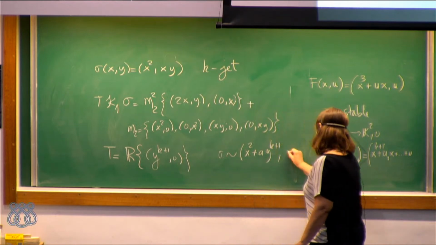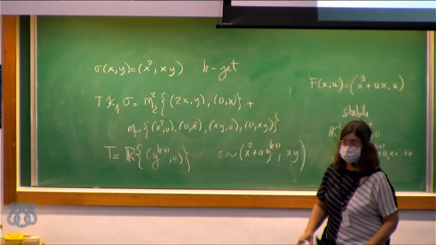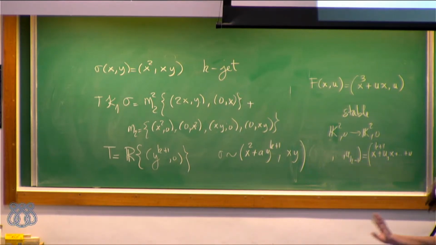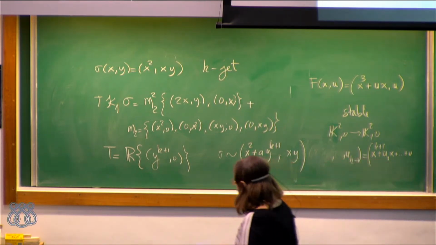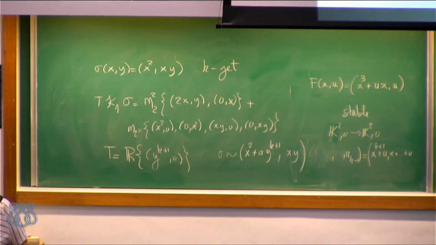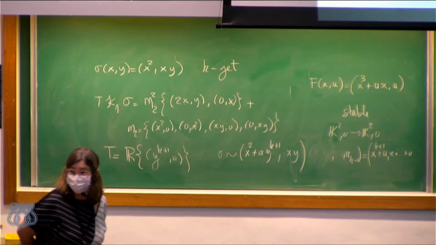Sorry, I think we should do this in the exercise. And then we can take A equal to 1 if A is non-zero. We can also prove that this jet, in fact, is k+1 determinate. So we have germs from K2 to K2. Sorry, I think I have to stop here so Sidine can have more time.